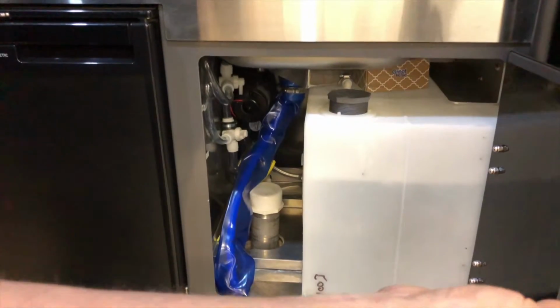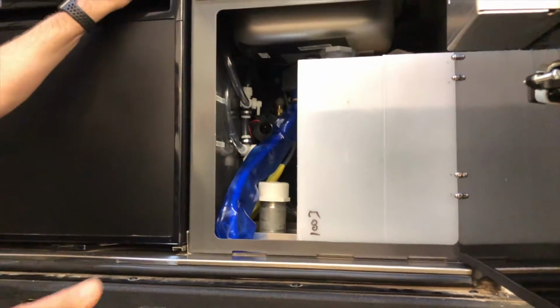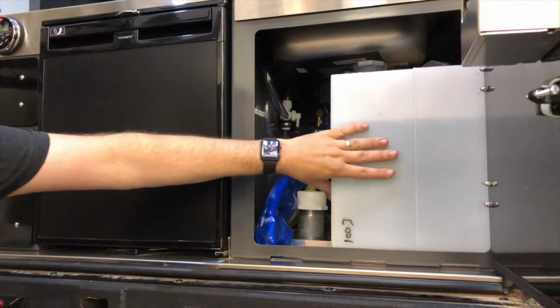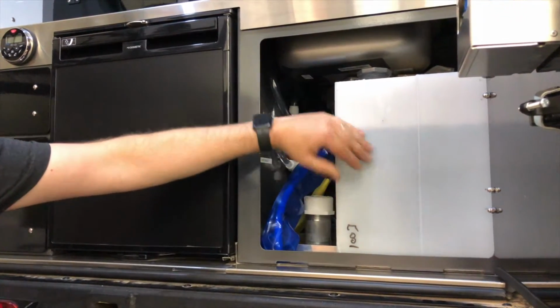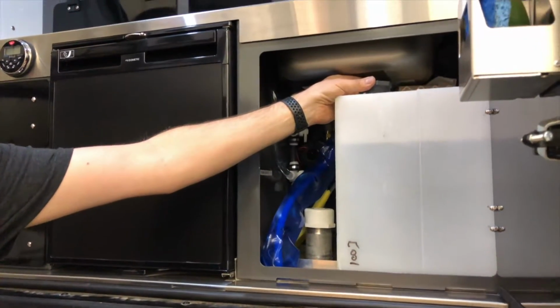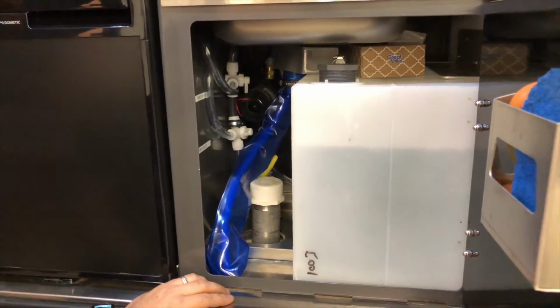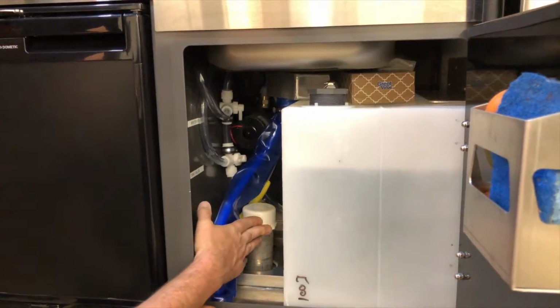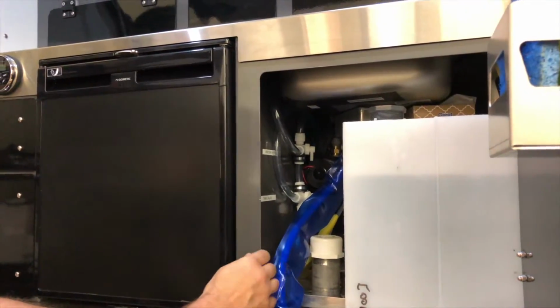The water tanks for the Pando are accessible from the kitchen door. Your Pando will come with this tank as a standard, and we call that the primary tank at 14 gallons. To fill it, you just fill it through the cap on the top here. If you have the optional secondary tank, the fill for the secondary tank is just beside. Cap just comes off and you fill it. That tank is 19 gallons.